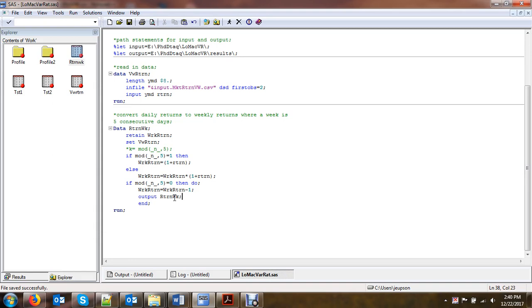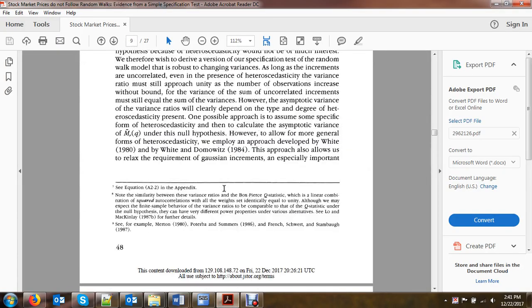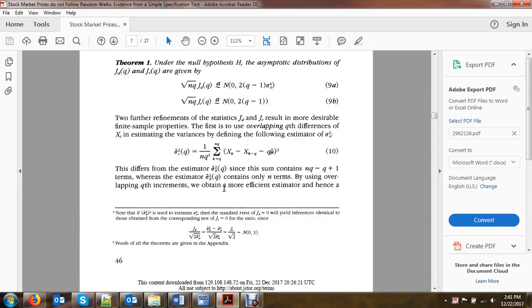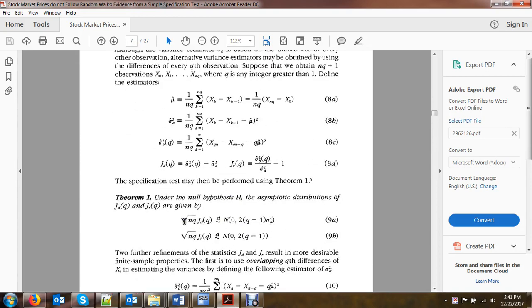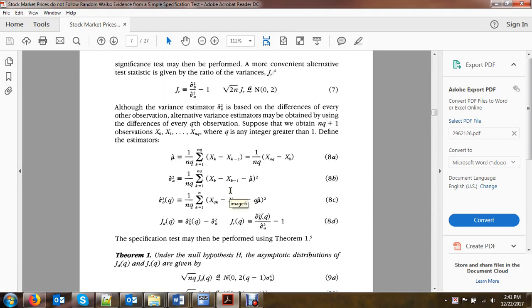Anyway, we're going to go from here and work on our first set of test statistics. If I look at our paper, the first set of statistics under Theorem 1 is where we're using non-overlapping results. In other words, we're going to compare 1 week to 2 weeks, but the 2 weeks don't overlap. So what we want to do right now is get this set up so that we can calculate our sums.